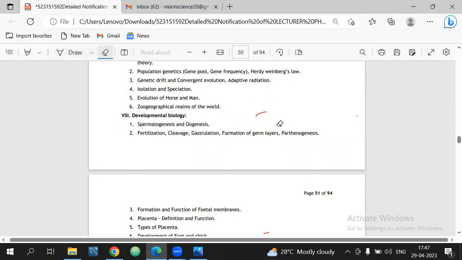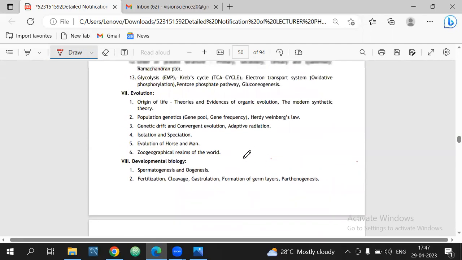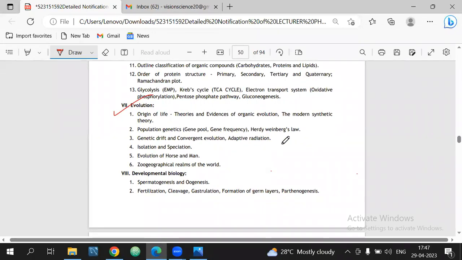Same with the JL also. There are no big differences here. Then what do we have to focus on? If you want to read developmental biology, you have to read the standard reference book, Gilbert. You don't have that much time, correct? So what you have to do is strictly follow my lessons, followed by the PDFs, followed by the PPTs. Evolution: if you want to read evolution, you have to read Campbell Biology.